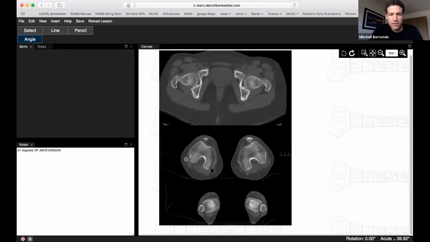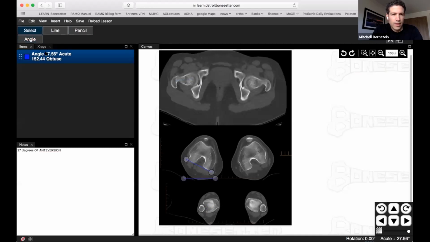So I break it down to the femoral condyle flat line, and then I do them separately, usually because they're not overlaid. I do it like that. Then I write down that the femur is 18 degrees internally rotated.